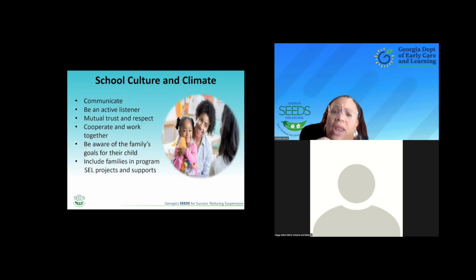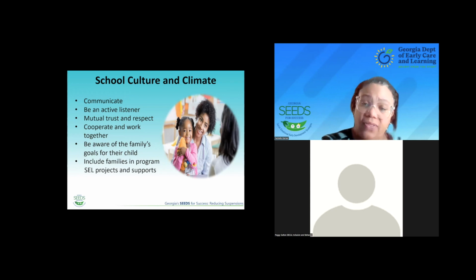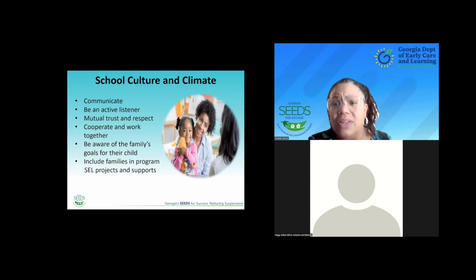So, what does creating a safe and positive environment look like for families? Knowing that their children are safe and taken care of while they are in the learning environment is a big relief to families, right? That's why they seek the care initially. Let's look at some ways that you can help ensure that families feel safe and have a positive environment to be a part of. The first one is communication, or talking. Bi-directional communication supports the families. Active listening, and show respect for differences.